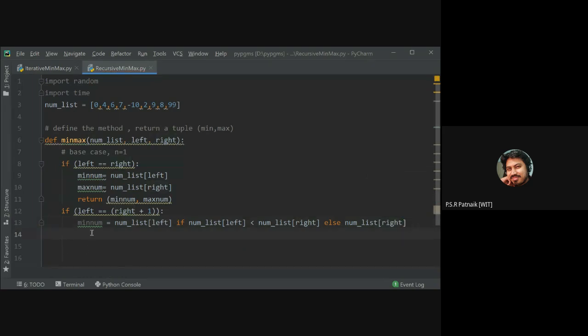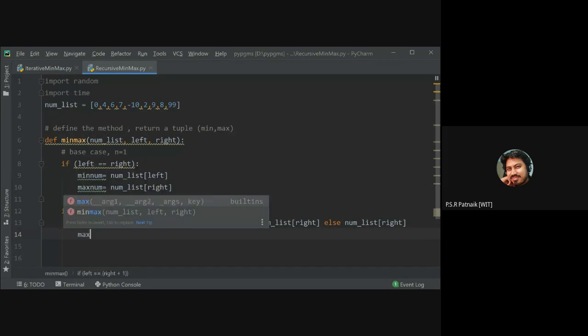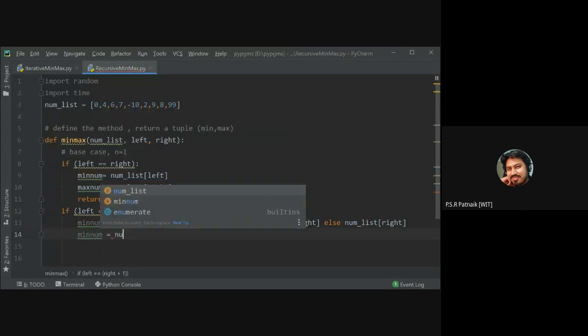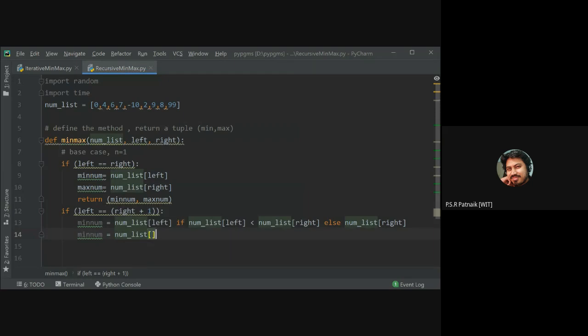How is it read? This will be returned if the condition is true, else this will be returned. I'm deliberately doing this so that you can also learn the Python syntax as well. So what should I do for max? You will return num list of the other one. I think this exactly goes as it is. I need not do anything.